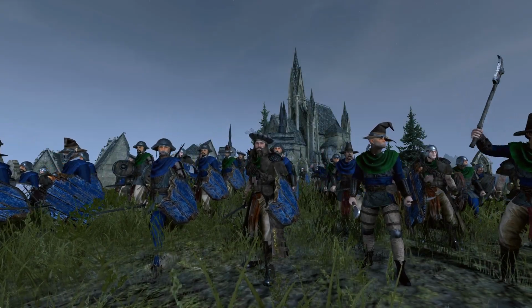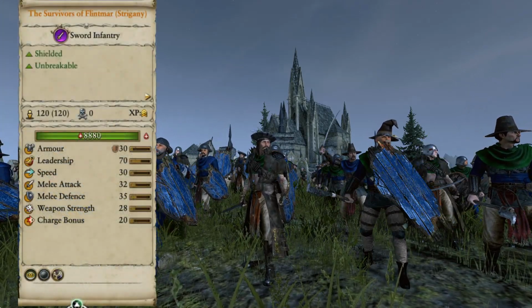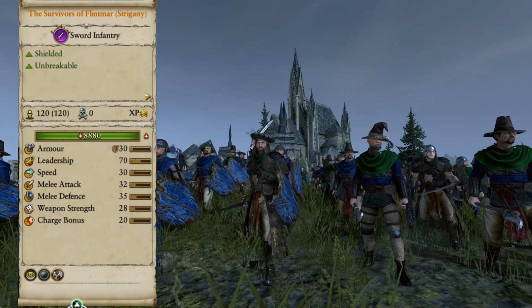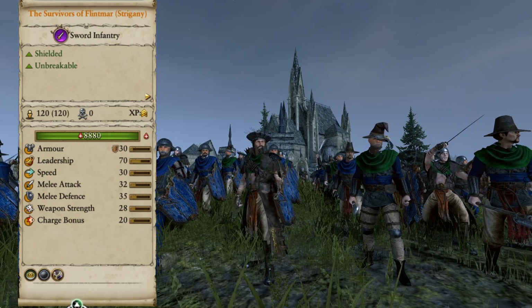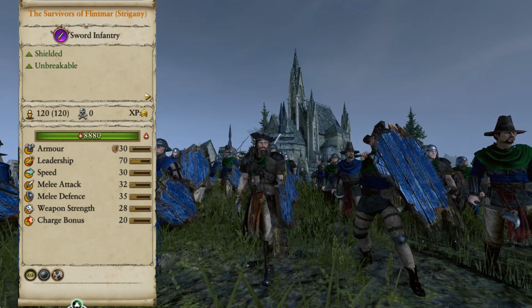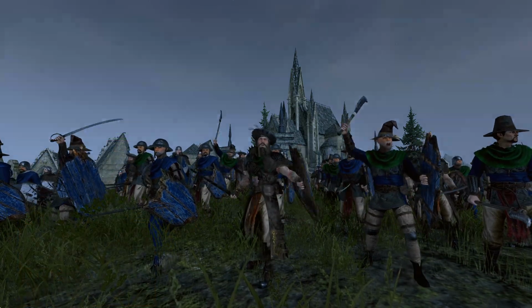Another Regiment of Renown, at 700 points, Survivors of Flintmire have improved stats over the standard Strigoi, notably in melee attack, defense and charge for up to +6 stats in these particular values. They also have Unbreakable, making a pretty solid unit to have in the front line of an army.